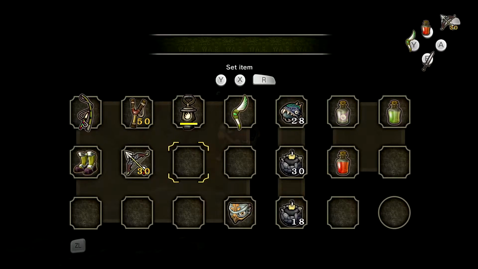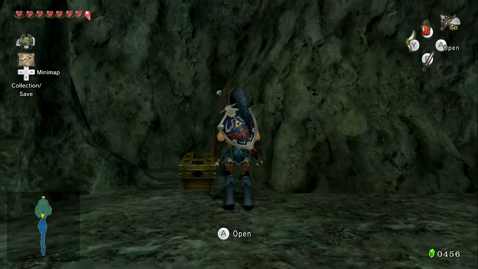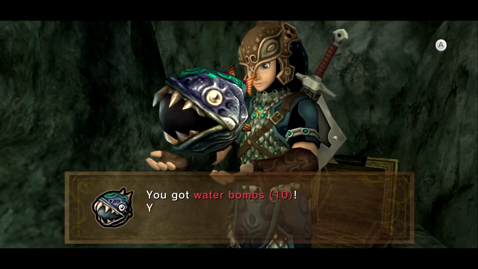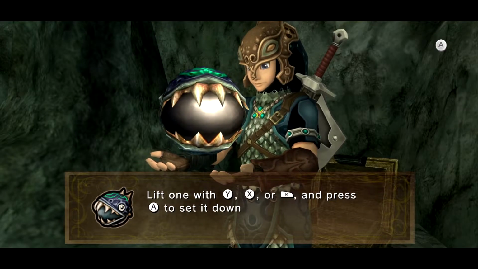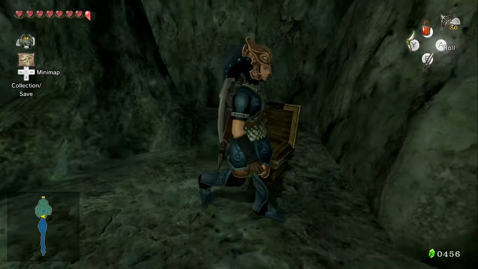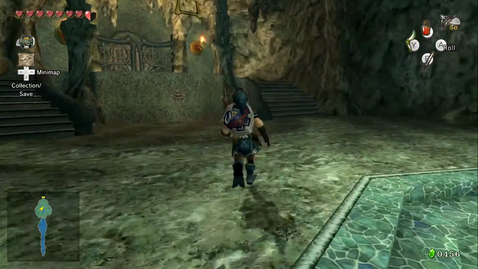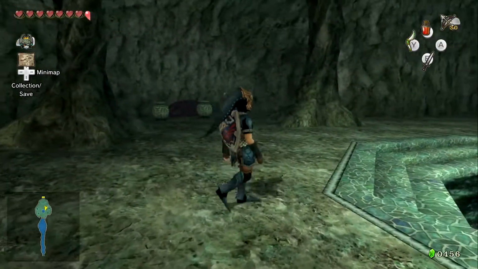It's funny how we're gonna have 90 bombs and only 30 arrows. You got water bombs. So they will replenish your bombs if you need them. Water bombs are apparently going to be playing a big deal in this temple.